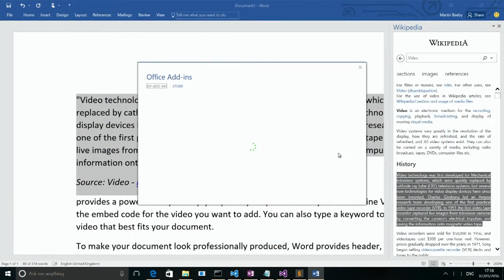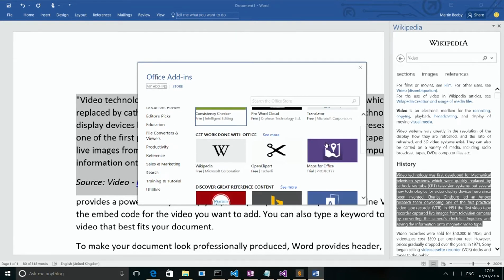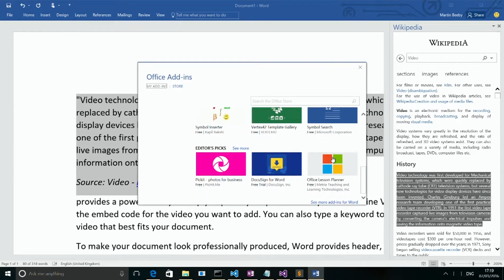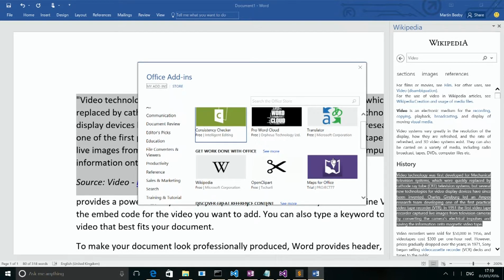Exactly, yeah. So the Office store works just like any other store. There's a load of stuff in there. You can search it, you can add your own stuff to it, and so on. Now, what I'm going to do is take that same Sentimental website and create an Office app based on it as well.